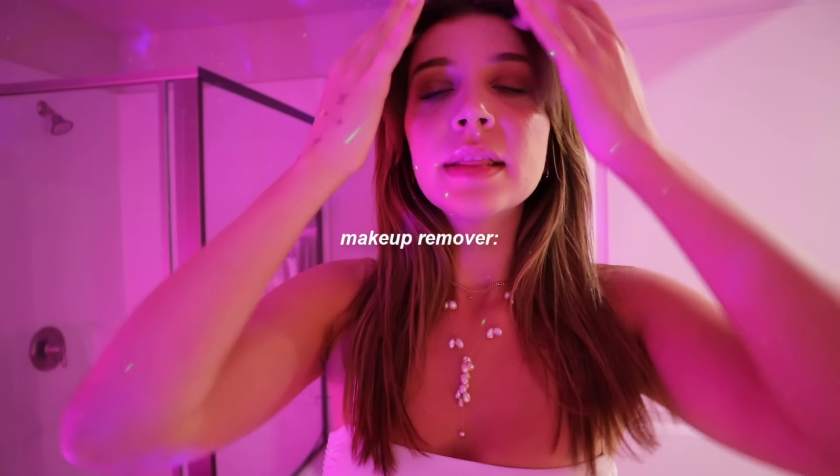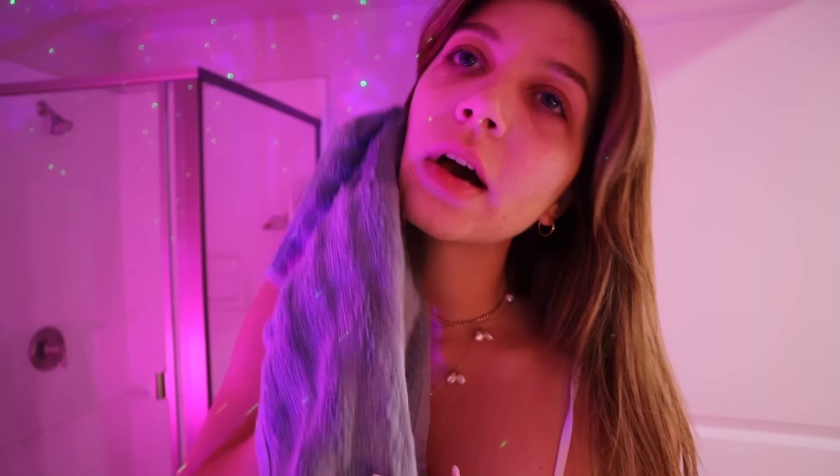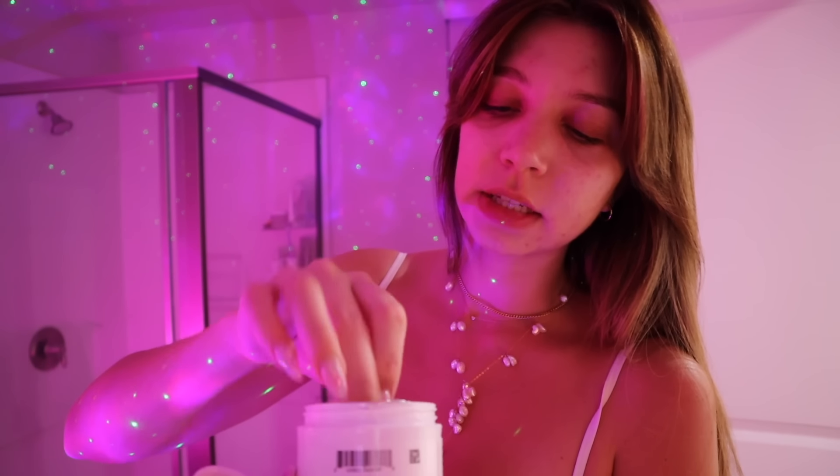I'm going to remove my makeup — this is something I look forward to at the end of every single day. I know it's bad, but I've been using makeup wipes. They are just so convenient and easy. Now I'm taking a wet washcloth and going over everything to remove the residue from the makeup wipe. I also use toner pads to make sure everything is fully removed. I love finishing off my night routine with a lip mask — the Laneige lip sleeping masks are so good, and the berry one is unbeatable. It's an honestly simple and easy routine for every single night. As long as my makeup's off and my face is clean, I don't need anything super crazy.